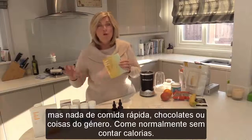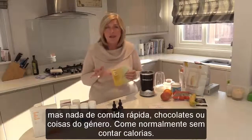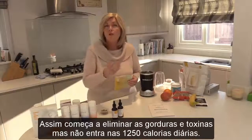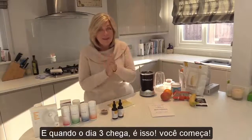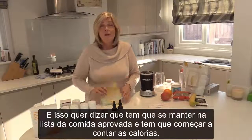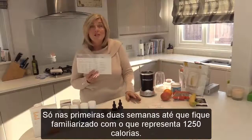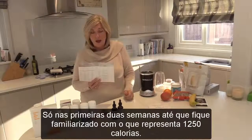But not fast food takeaways or chocolate or things like that. Just normally, you're not calorie counting, in other words. So you're starting to break down the fat and the toxins, but you've not gone into the fully fledged 1250 calories. And then when day 3 comes, that's it, you're on it. Now that means you must stick to the approved food list at that stage, and you must start to count your calories just for the first couple of weeks until you become familiar with what 1250 calories looks like.